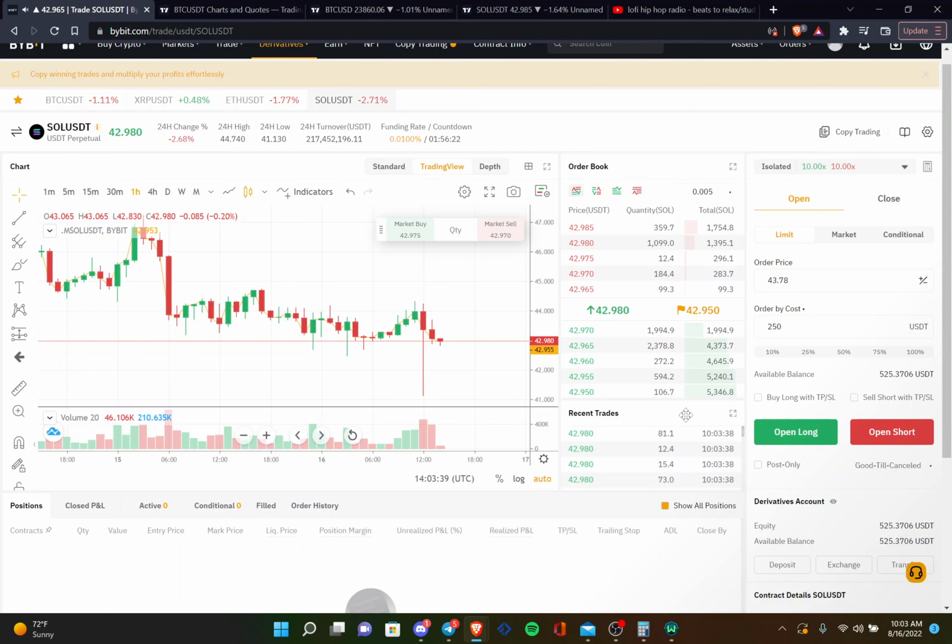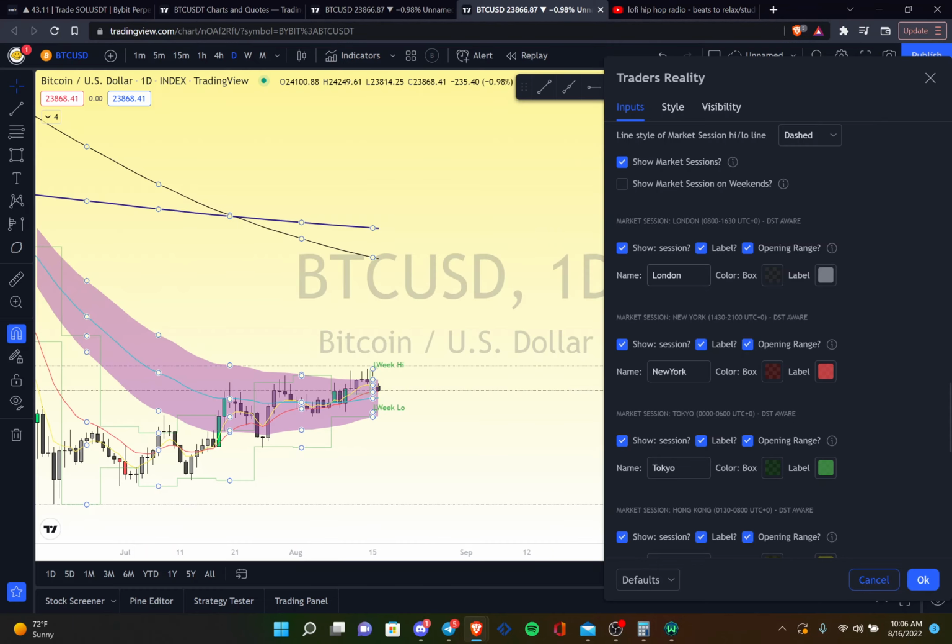Interesting. I do like that they do the week high and week low. Do they do daily? Yeah, there's a couple of add-ons that you download that don't cover up any slots, if you go to tradersreality.com or whatever it is, but you don't have to do all that. It marks sessions: the open, the New York session, the Asia session, the Europe session, the London session. I like all that.